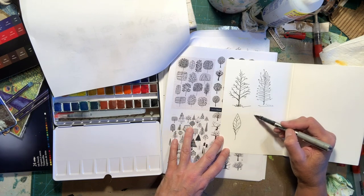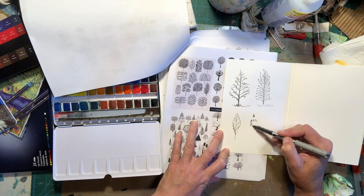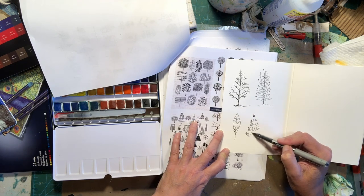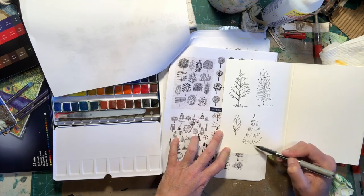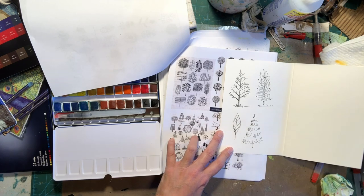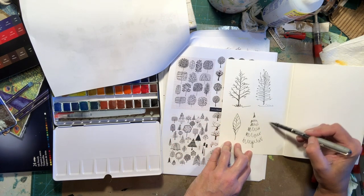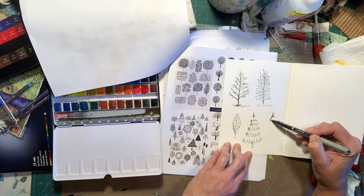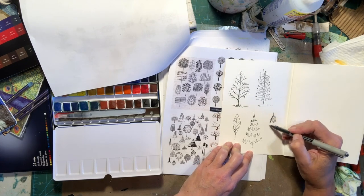That's your universe. All right, so we're going to look at this guy right here. Isn't that cool? Pine tree. How simple is that to get that pine tree shape? There is a Christmas tree right there, just with little lines. Try it one more time here. I'm holding my pen a little bit too far back.